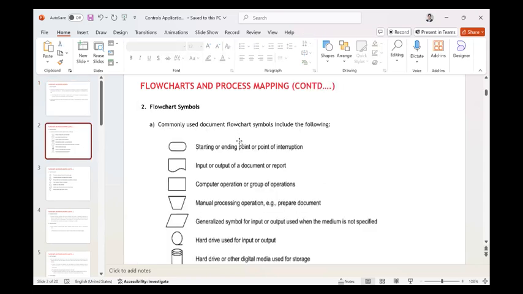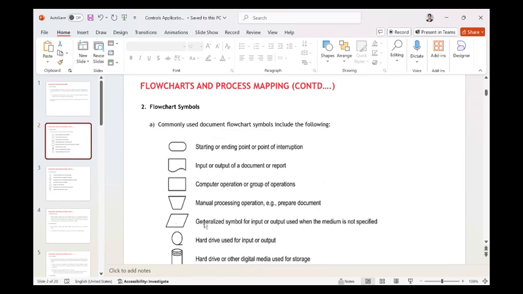Flowcharts also use various symbols. These can be asked in the exam, especially the top 4 or 5, which you have to remember. The first one is start or end. The document one is the second one. Then the rectangular box shows a computer operated, automated process. Then the box where the two sides lead inwards shows a manual process. If a PO is raised through the system, it's the third symbol from the top. If the PO is raised manually, it's the fourth symbol from the top.